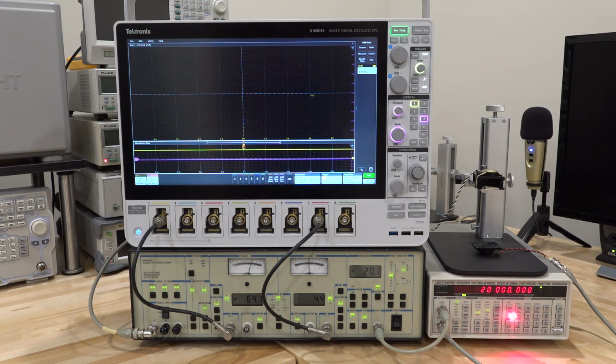Well, the synthesizer at the bottom has a very stable phase. So its phase is not moving, it's constant. And even if it were moving, it wouldn't matter because we have a sync connected to the reference input of the Lockin amplifier. So for simplicity, and it's fairly accurate to say that the phase of the bottom synthesizer here is fixed, and therefore the SR530 is locked to this with the reference input. So these guys are locked together.